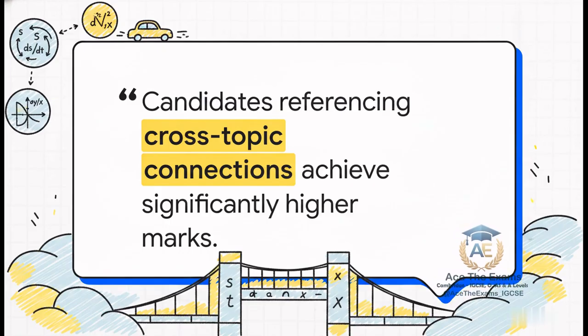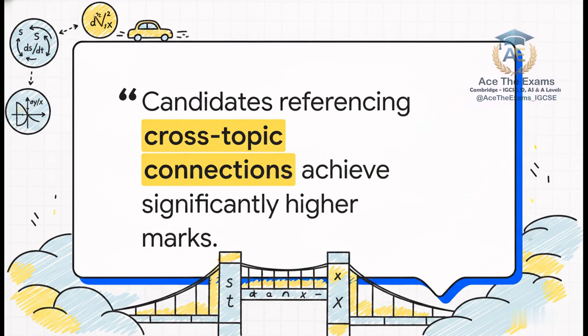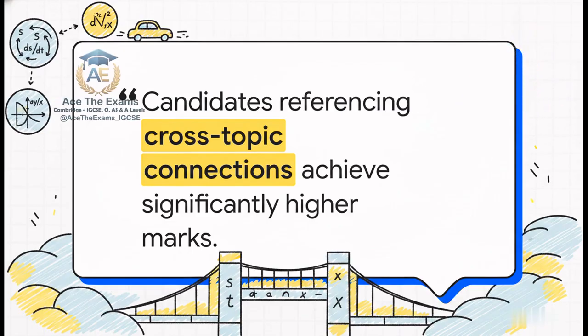It means that top-performing secret agents, the students scoring the highest, never view differentiation in a vacuum. They don't see it as just an isolated math trick. When you see a question about kinematics, your brain should immediately connect displacement, velocity, and acceleration to the notations s, ds by dt, and d squared s by dt squared. When you see a coordinate geometry question about curves, you need to instantly link the concept of the gradient of the curve to the notation dy by dx.